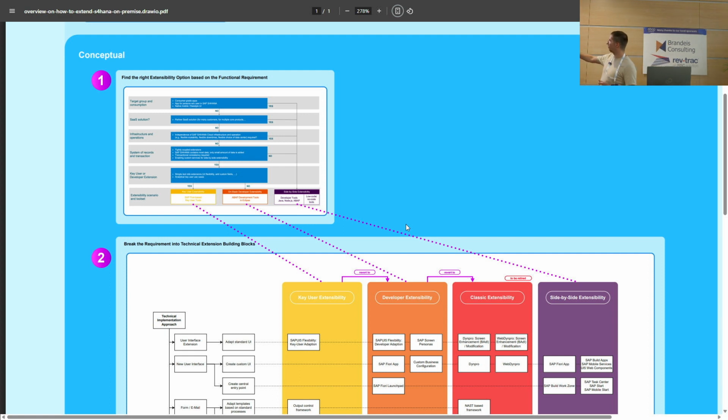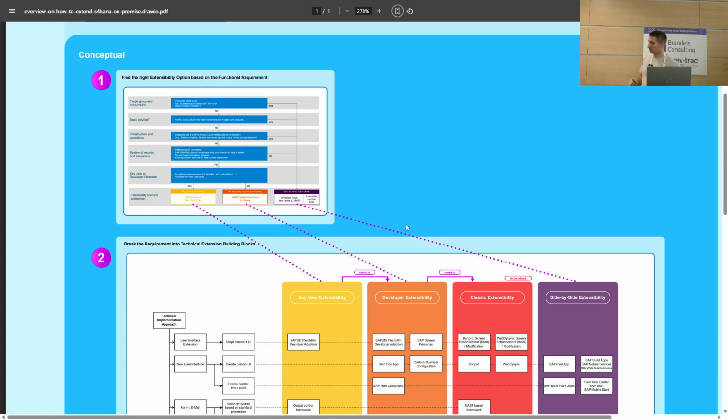I break it down into the 4 different options we have to extend the system. One thing I also added here is: start with key user extensibility whenever possible. If it doesn't work, revert to developer extensibility. If that doesn't work, revert to classic extensibility, which is to be retired. So in the best case, we don't use that one.